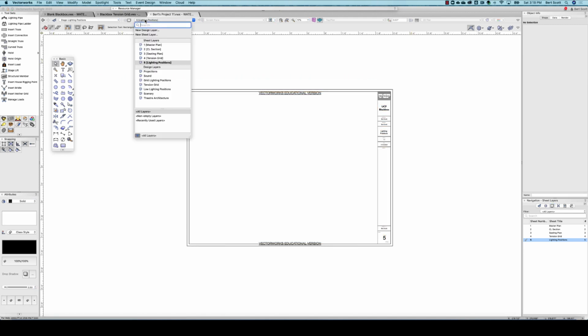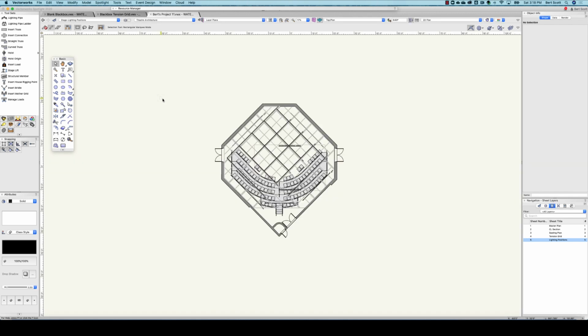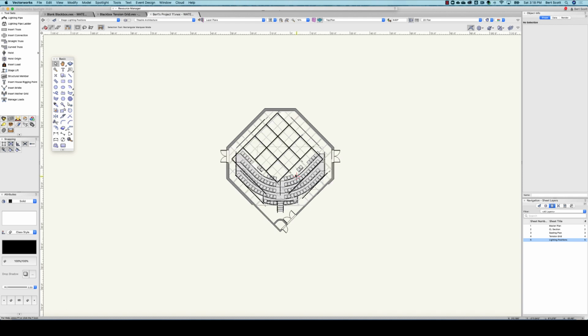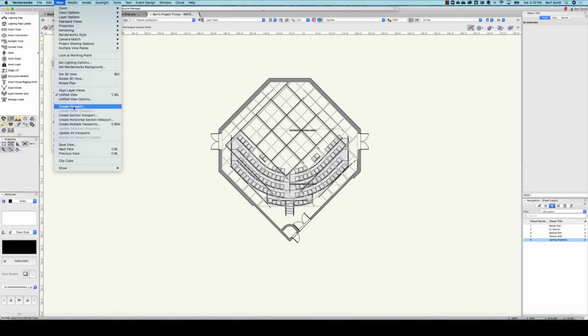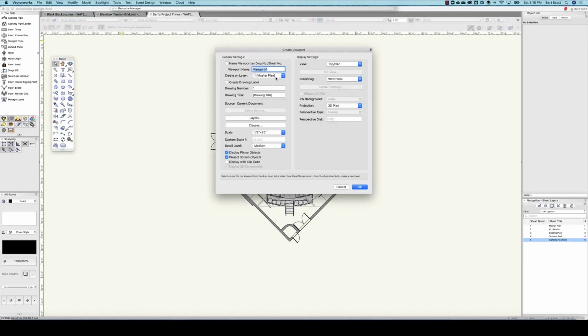We're going to go back to really any of the design layers and we're going to create a viewport. We don't need to drag a rectangle around because we want to viewport the whole thing. So view, create viewport. We want to create a viewport on the master plan sheet.